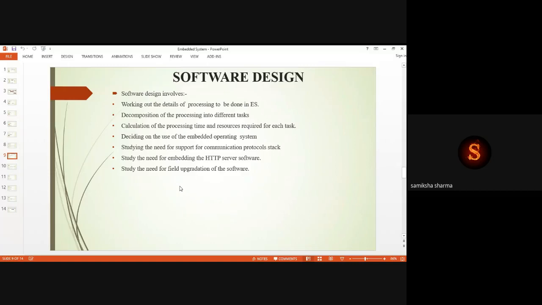Again, what is the need for support for communication protocol stack. Study the need for embedding the HTTP server software, and study the need for field upgradation of the software. All these requirements and goals are specified in the software design.